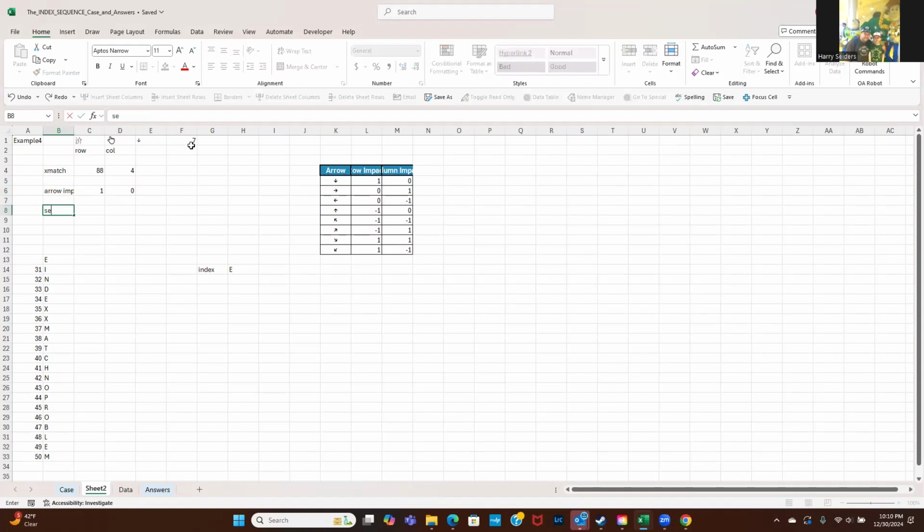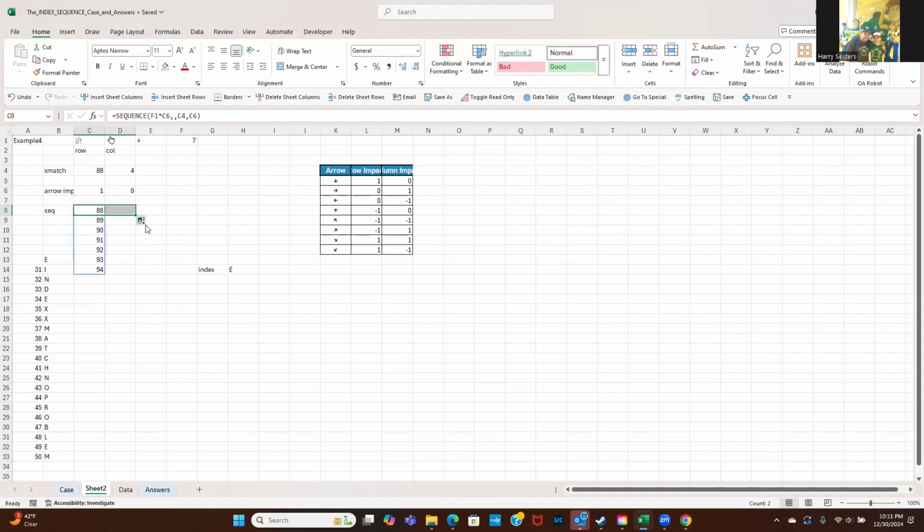Then I want to build a sequence for each one of these. My sequence is going to be this number of rows, to see if it has an impact. The starting spot will be this, and the step will also be this, so it's going to move one step positive forward. And then I want to do the same for the column.